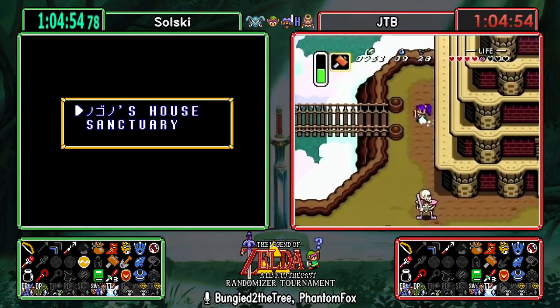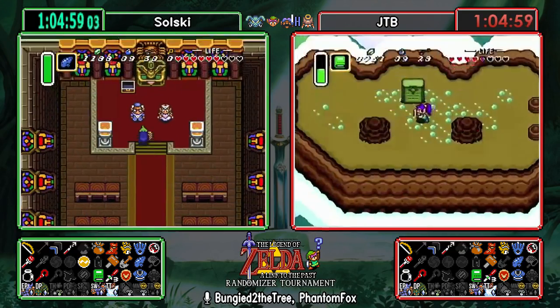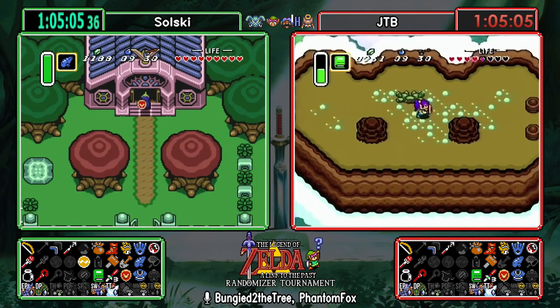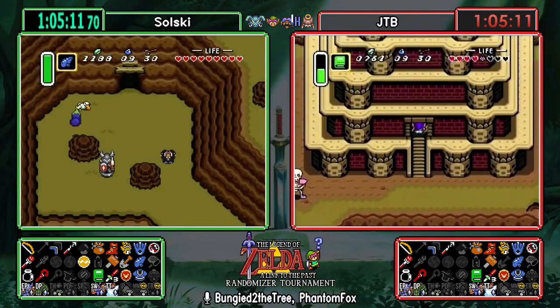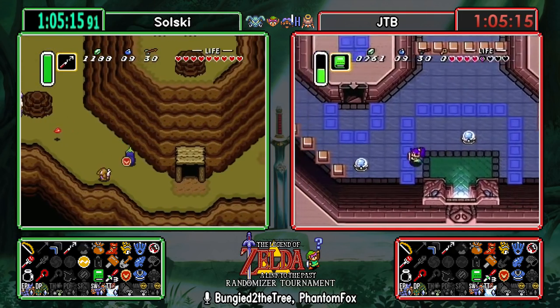No mirror means he has to take the long way there, and has not picked up the old man's cave, so he can't just start straight there. But with the flute, it shouldn't be that much of a trek. And JTB using the book on the ether tablet to find 10 sticks. And it looks like JTB is going to head into the Tower of Hera, which is, interestingly enough, the green pendant.